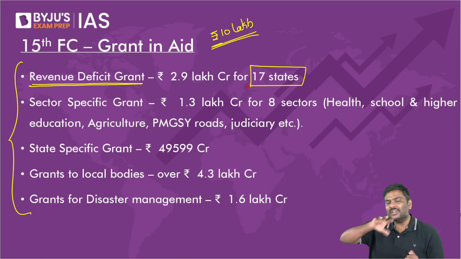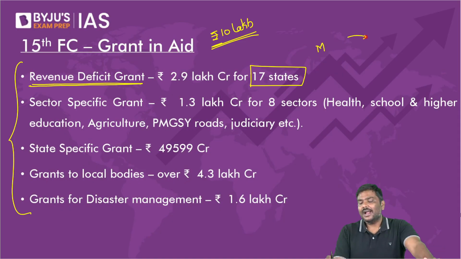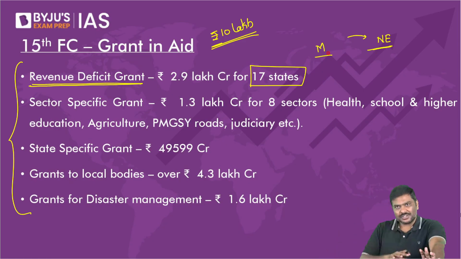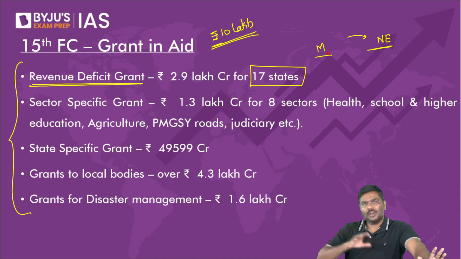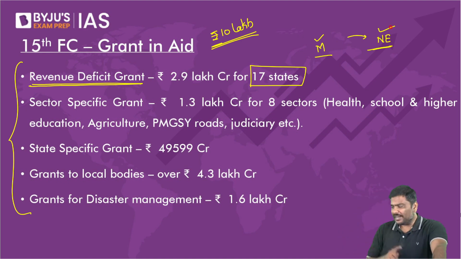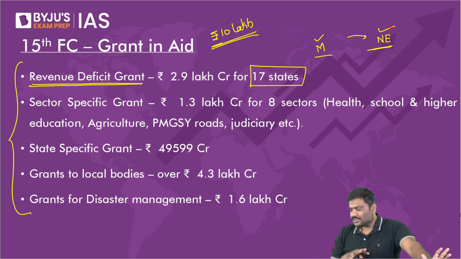Now think of this. Some of you will have this kind of doubt either right now or after some time. I'll give you an example. Let's say a developed state such as Maharashtra on one side, and on the other side, any state from northeastern India. Can I say both of these states will not have the same revenue generation capacity?